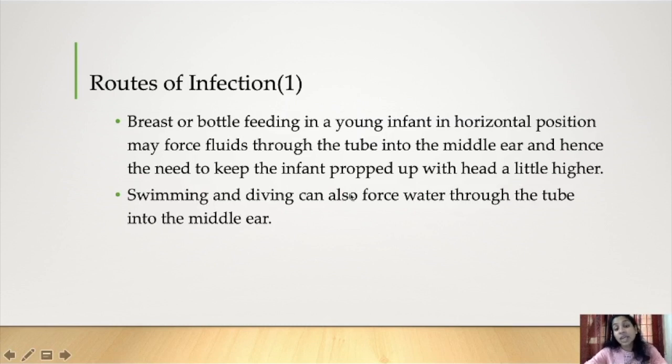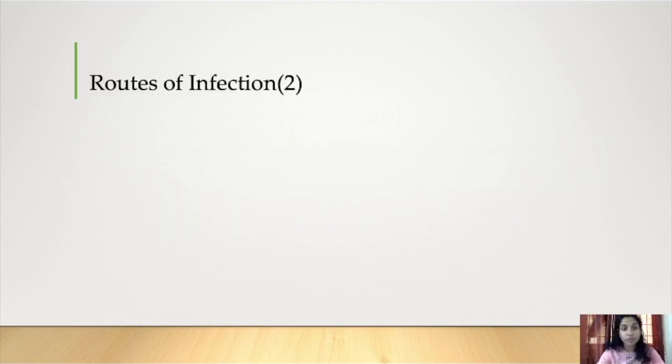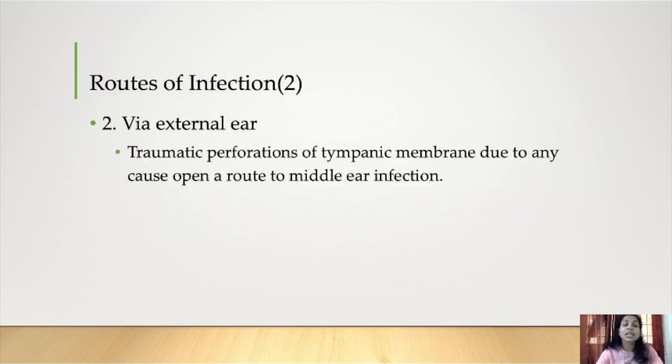Swimming and diving can also force water through the tube into the middle ear. Next is via external ear. Traumatic perforation of tympanic membrane due to any cause opens a route to middle ear infection. So with any traumatic perforation of the tympanic membrane, the middle ear is open to the external environment, and then it is easy to get infected.